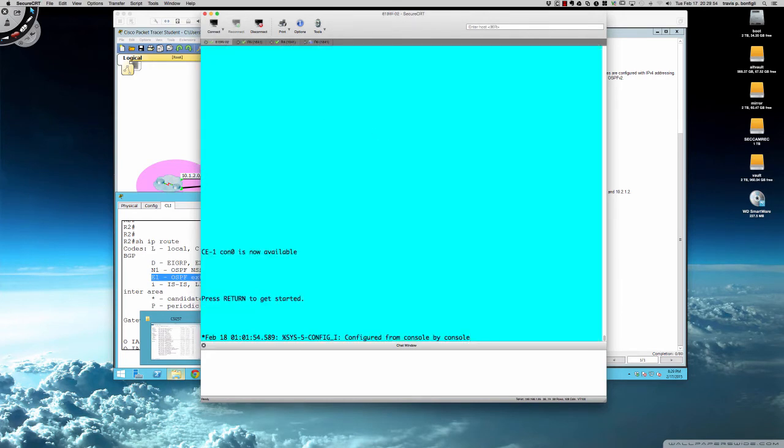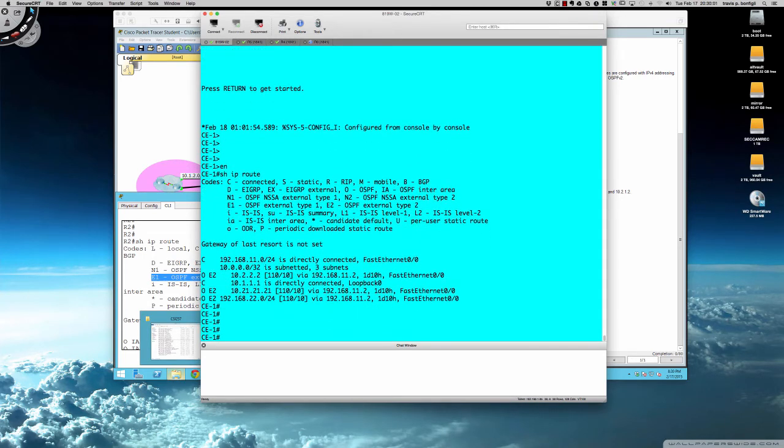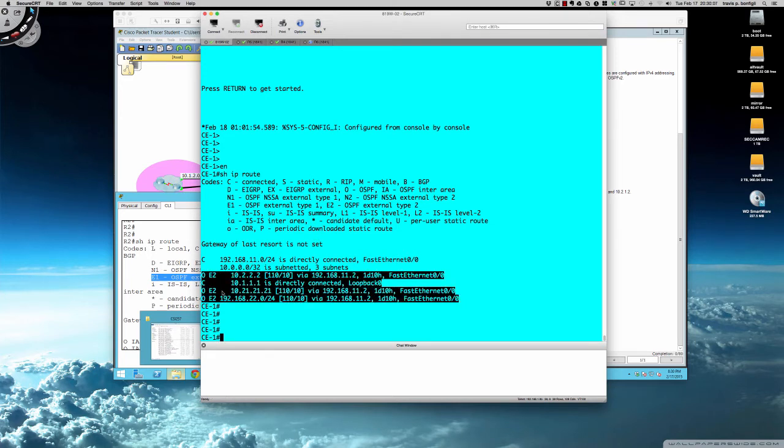So we don't see any type 4s or type 5s, but if I type show IP route, do I have the OE2s? Yeah, there we go. Okay, fantastic. So we get a chance to take a look here. So these OE2s, right, OSPF, and they're referred to as type 5 autonomous system external, right? And the metric type, it's either E1 or E2.